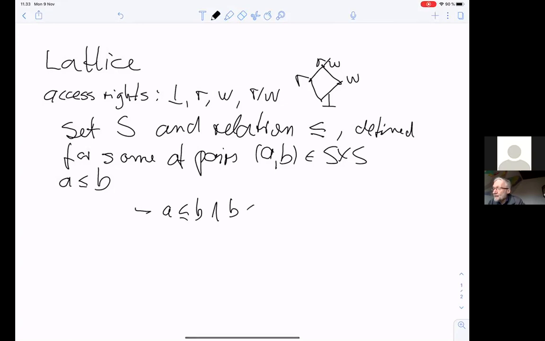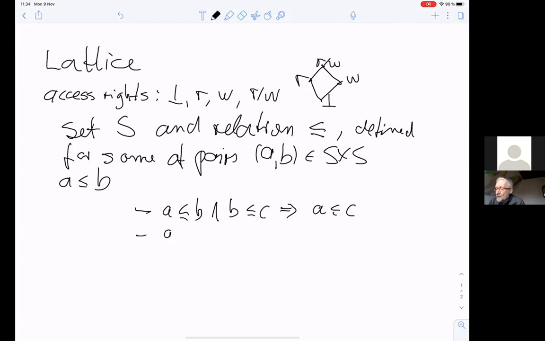So if B is less than or equal to C, then it must follow that A is less than or equal to C. Notice that this would be trivial if we had numbers, but this is not what we have. We have just abstract elements in a finite set and this relation. Of course, it would be possible to define the relation in a stupid way so that this would not be satisfied, but we assume that this really is always satisfied.